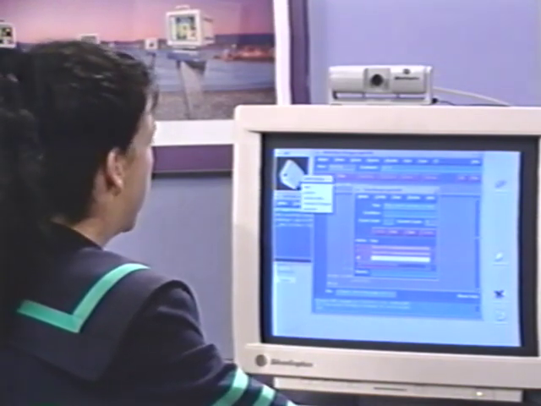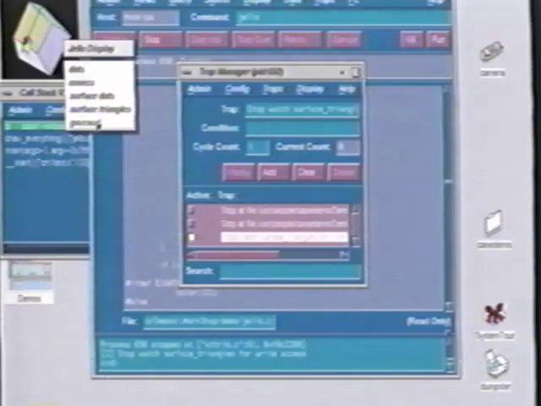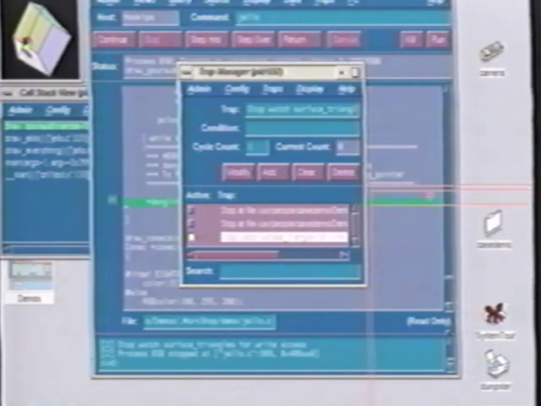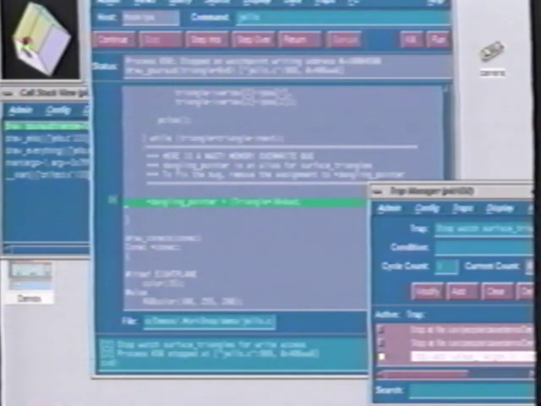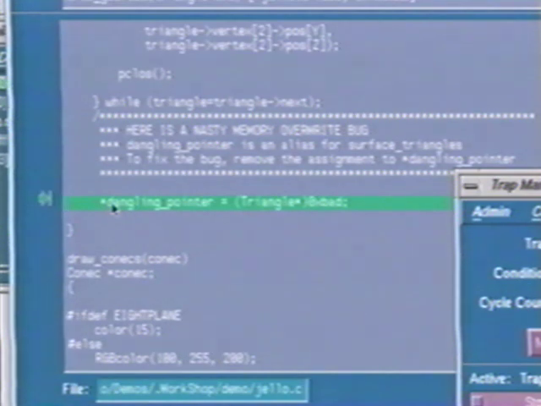I'll go back to display, say grow, and if we look in here, we can see that we are stopped on the watch point writing this particular address. And it points me to the area in the code where the watch point actually hit. And I can see that we've notated in here that we actually do have a dangling pointer that we need to get rid of. So let's go ahead and do that.